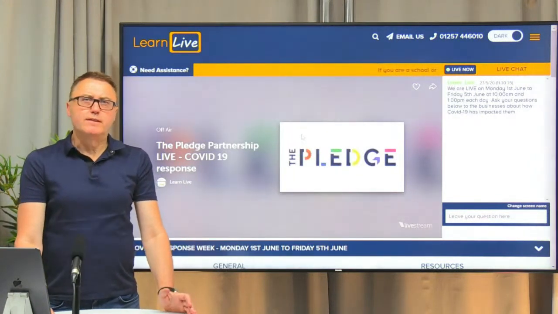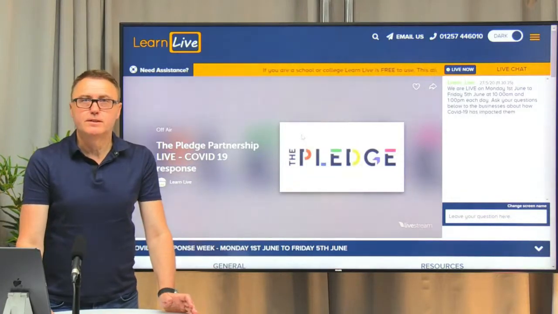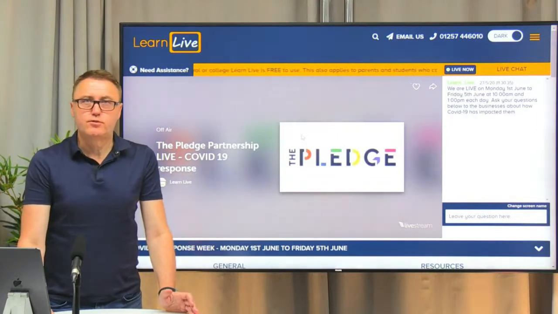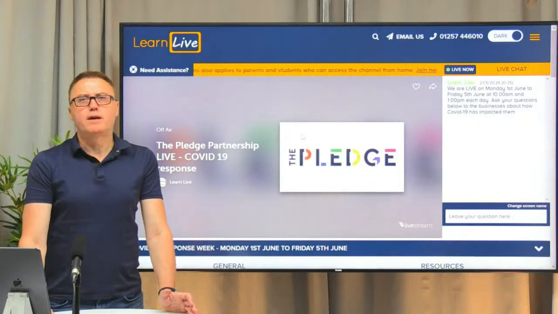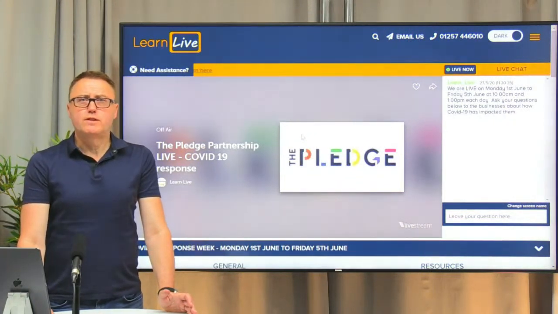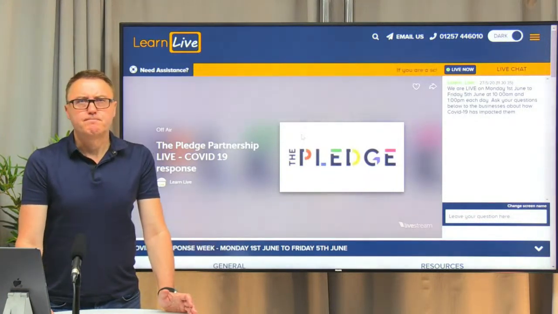The purpose of the event is to share an understanding of how COVID-19 has impacted on businesses. As a pledge team, we have maintained a careers information presence throughout Cheshire and Warrington. This specialist week will take that one step further by looking at industry within the current climate, sharing an insight into how businesses have been impacted, how they've been able to support the response to COVID-19, and the long-term implications for their business and industry.